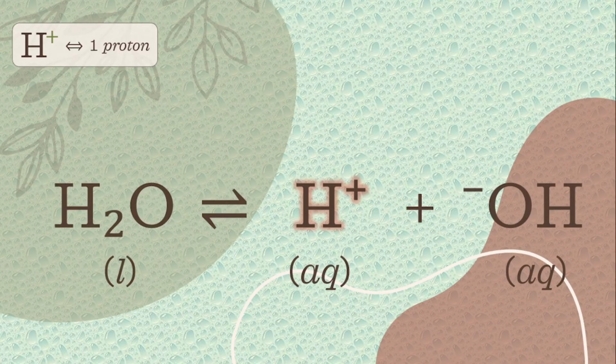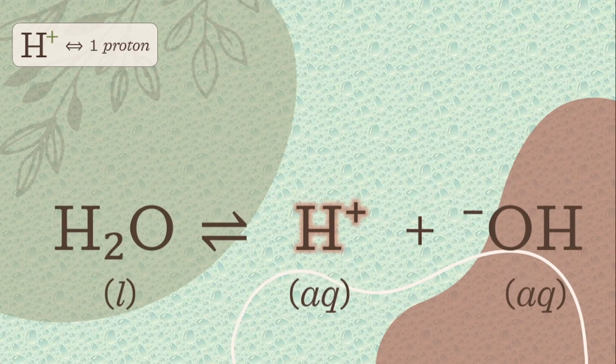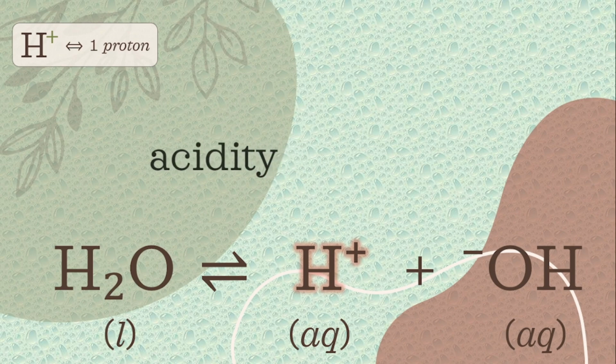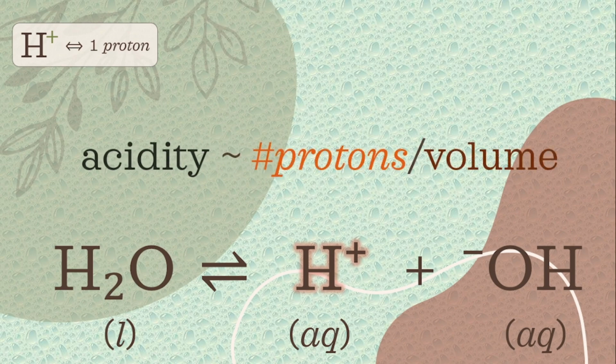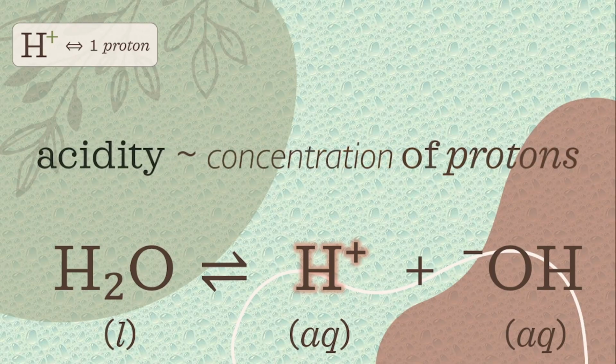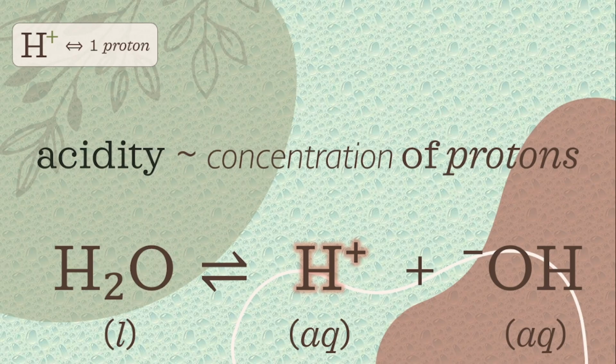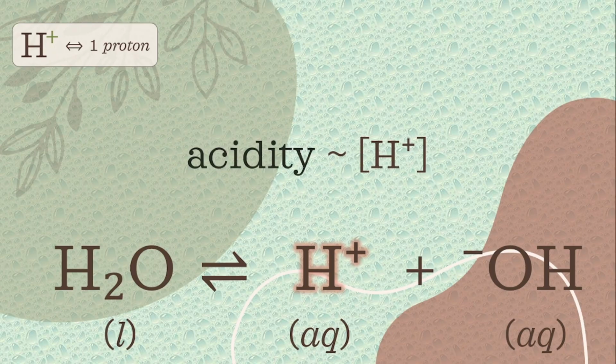Anyway, so what the hell did we do all this for? Well, to measure how acidic a solution is, we need to look at how many protons we have per unit volume, and this, of course, is represented by its concentration. Well, more accurately, something called activity, but we'll get into that later. The problem with just looking at the concentration, though, is that only a tiny fraction of water molecules are actually ionized at a given time.